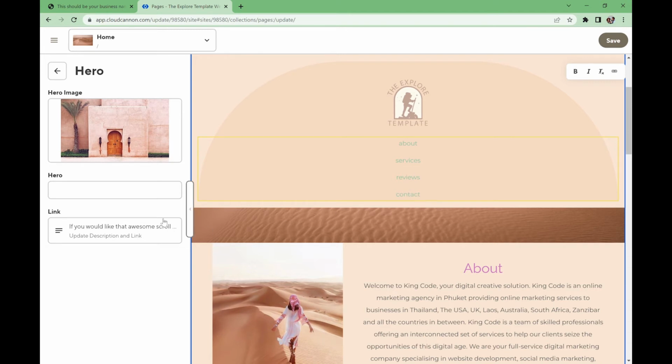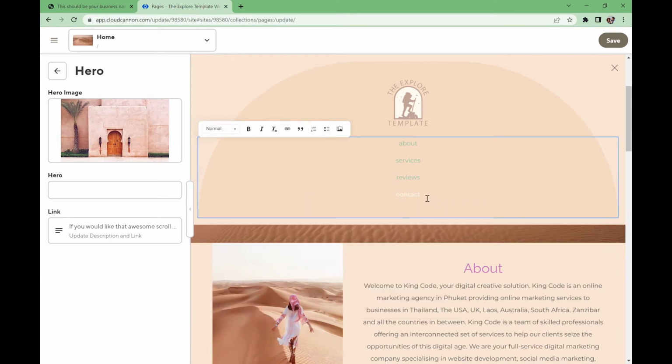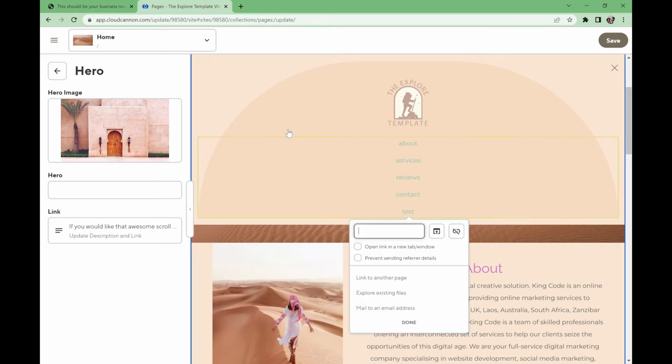If you want this section to be a link here, you're just going to click on here and let's call it test. We're going to highlight it, link it. Now, this is really, really important. If you want this to link to a section on your page, you've got to start with a tag. The tag just means, I mean not icon, ID.